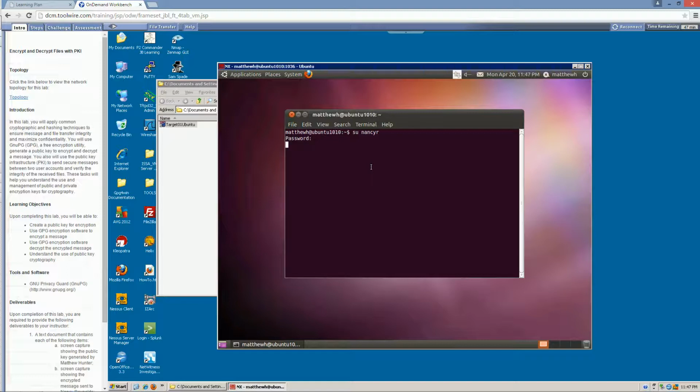That way we can, from at least this standpoint, pretend to be her. We do this so that we can actually change the directory, so we can copy over our key to a public location. We're going to be copying over our public key.